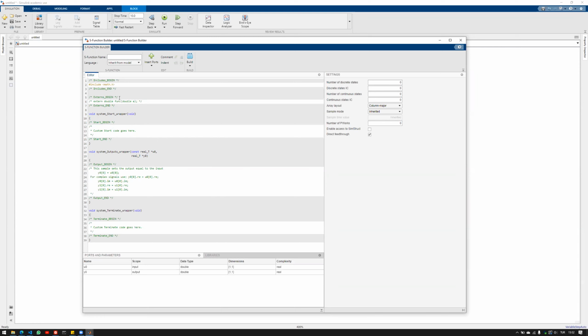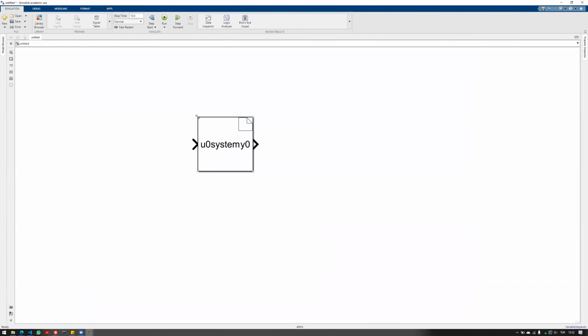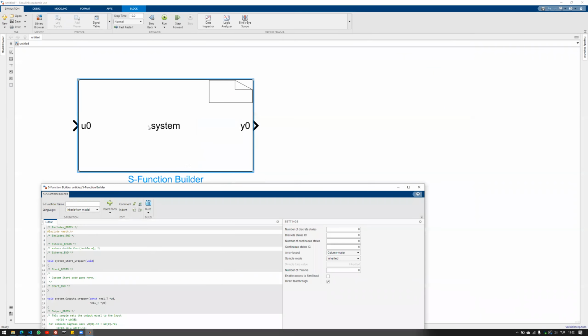Unfortunately, I'm not going to be able to zoom in here for some reason. Now, this S function here will use C code. So we are basically coding C here, which is quite handy. Now you can see that we have U0 and Y0.